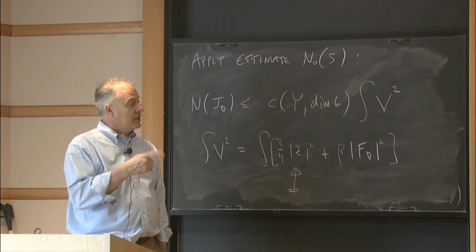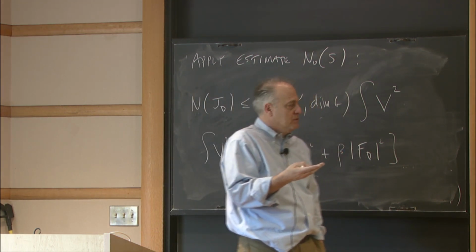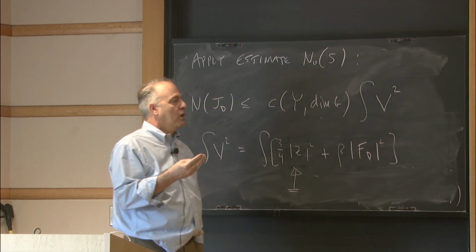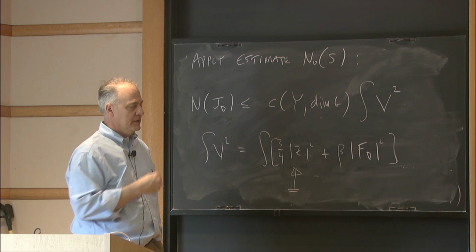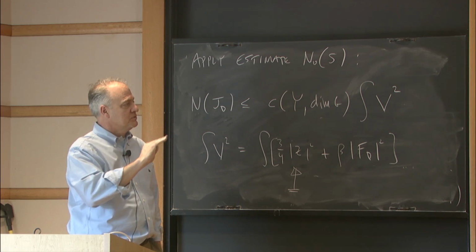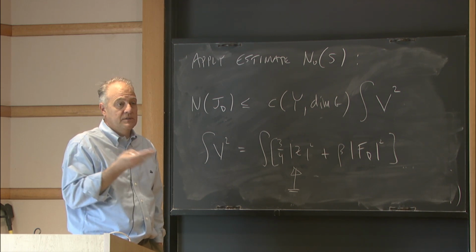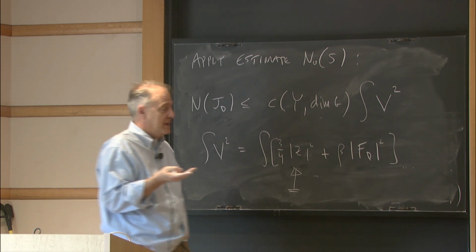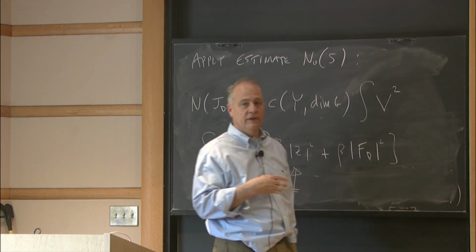Peter Lee did that by looking at what it boils down to, which is kind of like index estimates if you look at it the right way, for Hodge Laplacians. So these can also be applied using our index estimate, and you get, for example, 2 forms in 4 dimensions. Again, it's a conformally invariant condition, so it makes sense that you should be able to estimate the space of harmonic 2 forms in terms of conformal invariants, and we estimate it in terms of some L2 norm of the Weyl tensor and the Yamabe invariant.